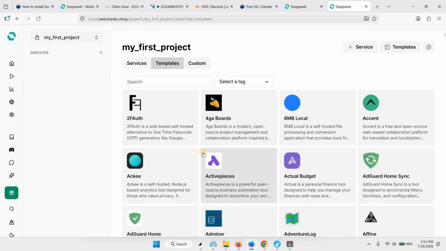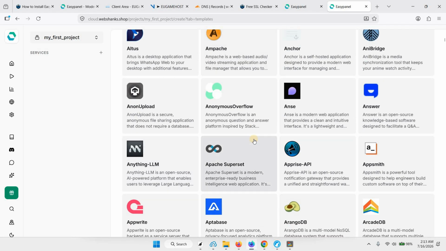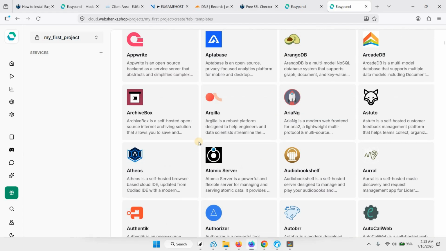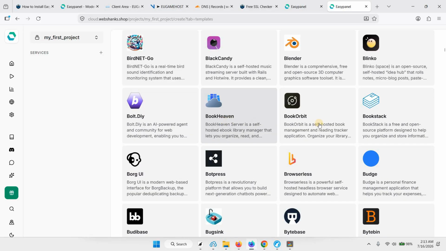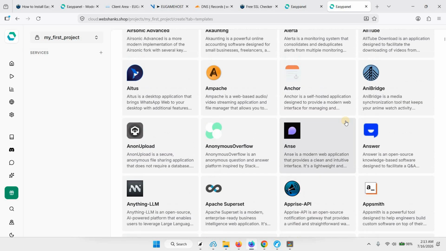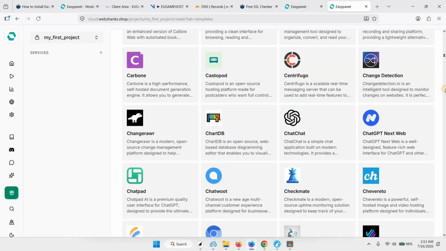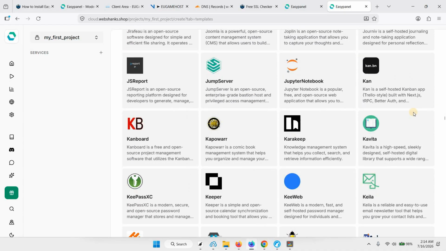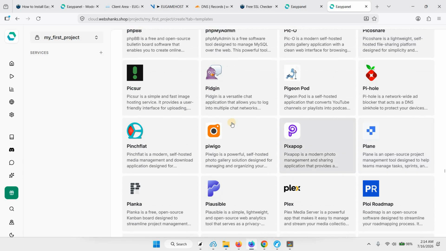For instance, you can choose a database, or maybe a CMS, or maybe a VPN, maybe Bookstack you want to install. A lot of these templates are found on Easypanel, so that you don't have to install them standalone. There are a lot of applications here.